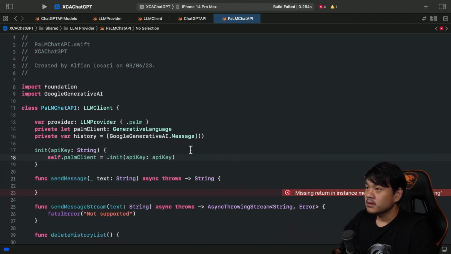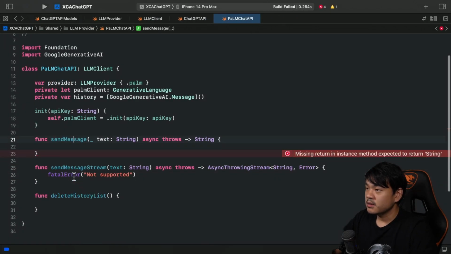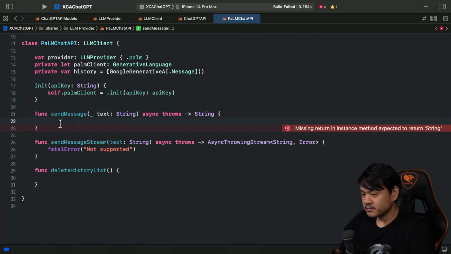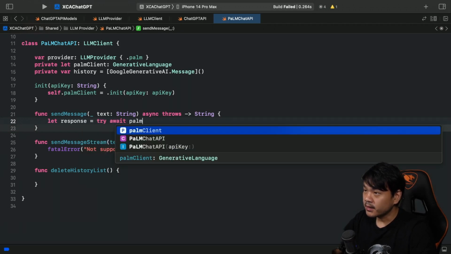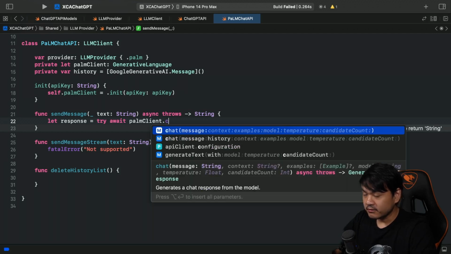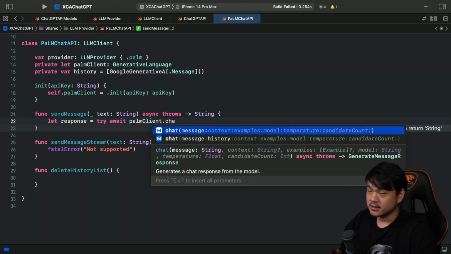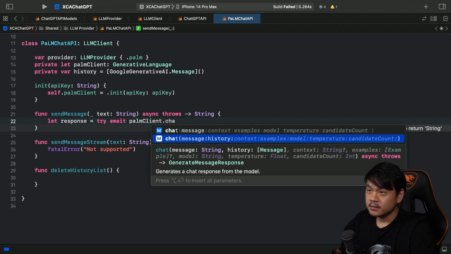Okay, and so let's implement the send message using that. So let's basically declare response, try await PaLM client, and then invoke chat. So actually here we can also pass the history containing the message. So it is going to be able to be aware of the previous conversations.